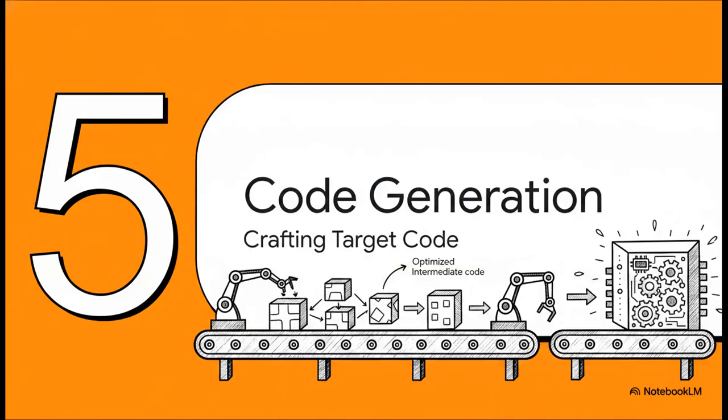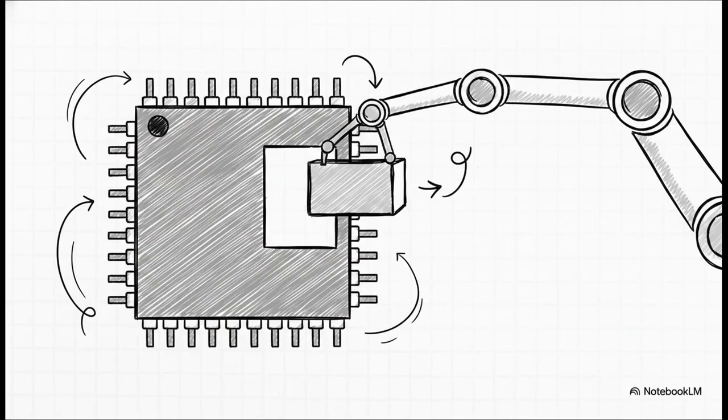Let's move to Section 5, Phase 4, Code Generation, where we are crafting the assembly. We've reached the end of the physical assembly line. Here, the code generator translates our abstracted operations into raw target assembly instructions. It allocates specific CPU registers like R1 and R2, it loads up the variables, performs that multiplication and addition directly in the processor's actual hardware, and then stores the final result right back into memory. This target assembly is the final product. It's what ultimately becomes your executable machine code.